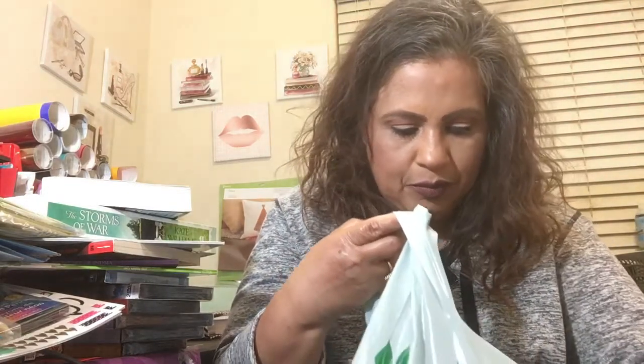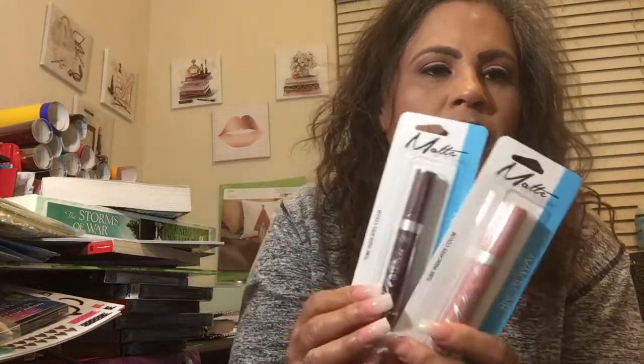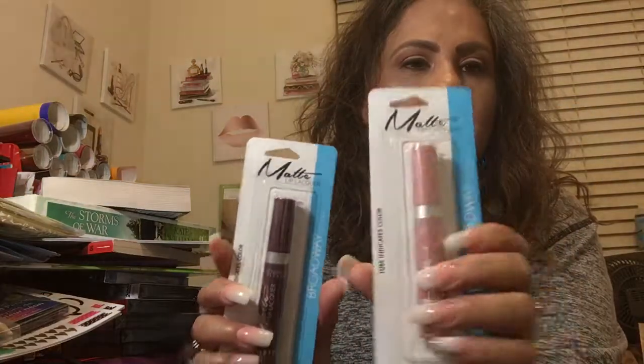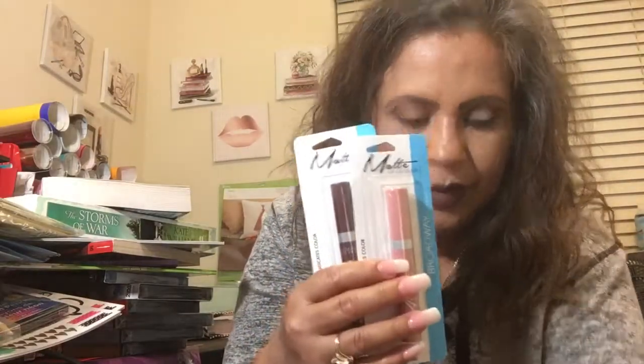So the next thing I got beauty-wise is actually some Broadway lip color. I guess they're like lip gloss, just dark lip gloss. They're matte. And it's a number 10, it's a Woodberry. This is a Woodberry. This one is Pink Drop. So I did grab a couple of these. Again, if we have a makeup giveaway, I will put a couple of these in the basket. And then I got Top Selection, I believe. It's like a pink color. So I grabbed that one.